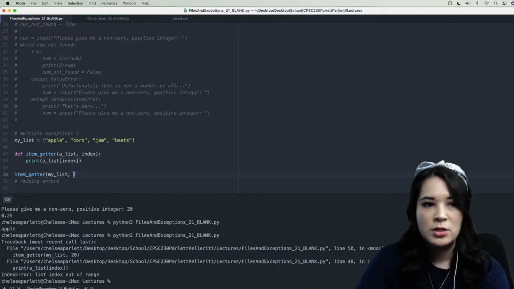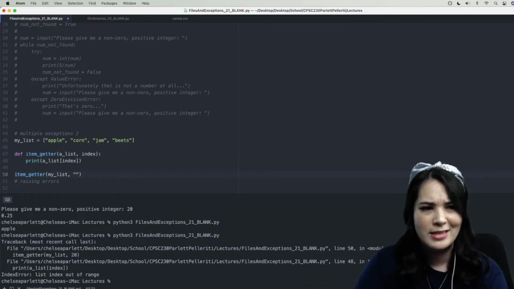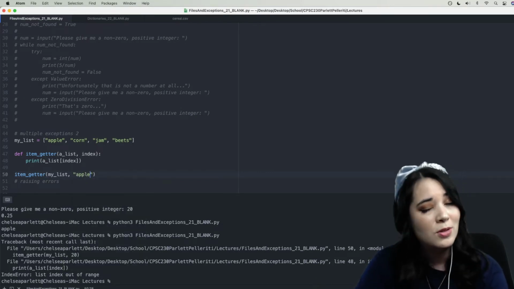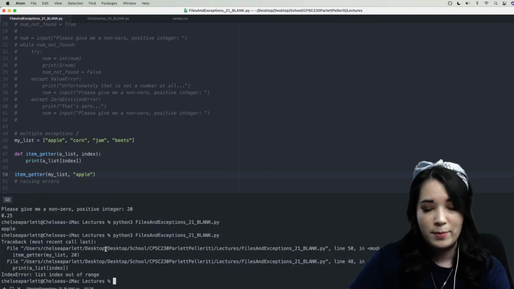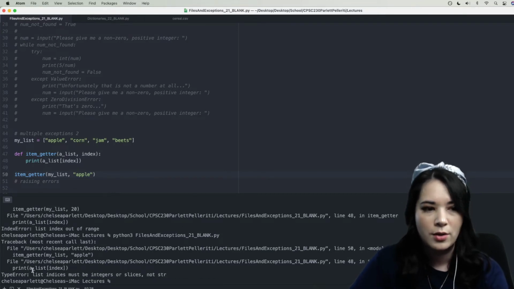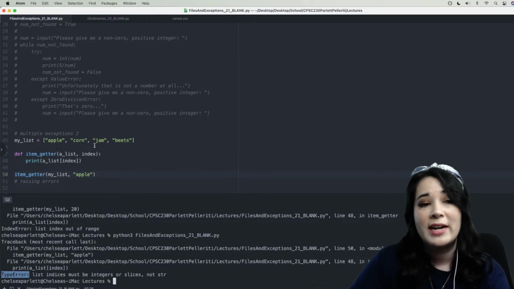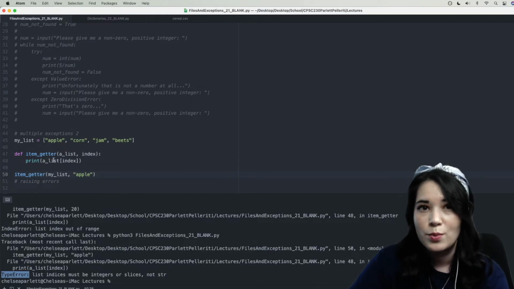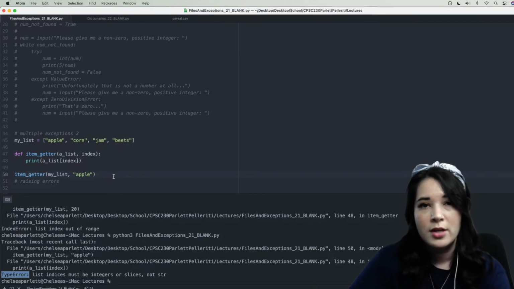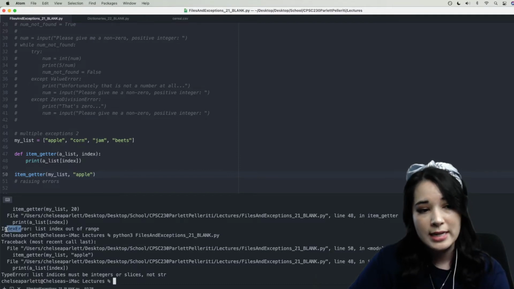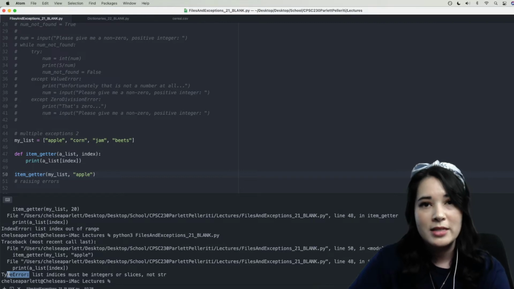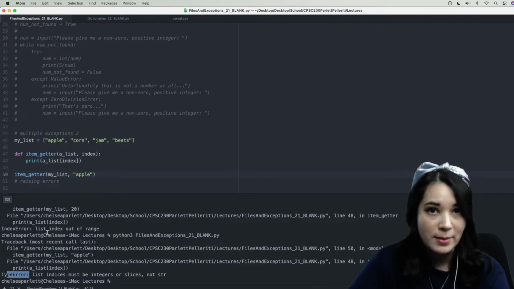The last thing that we can do is say we for some reason give it a string, apple, because we're confused about what the function does. Let's see what happens when we do this. Oh, okay, we got a type error because we're trying to index a list with a string, which is not something that is possible. And indices of lists have to be numbers. So we just saw 2 different types of errors that we might get when running this code, an index error and a type error. Let's use try and except with multiple exceptions to try and fix this within our function.